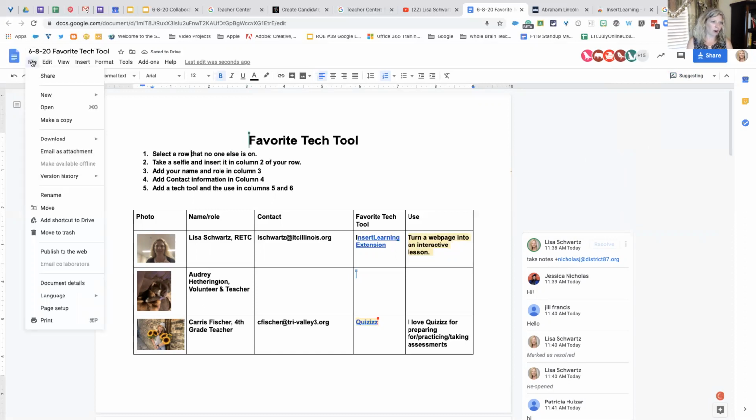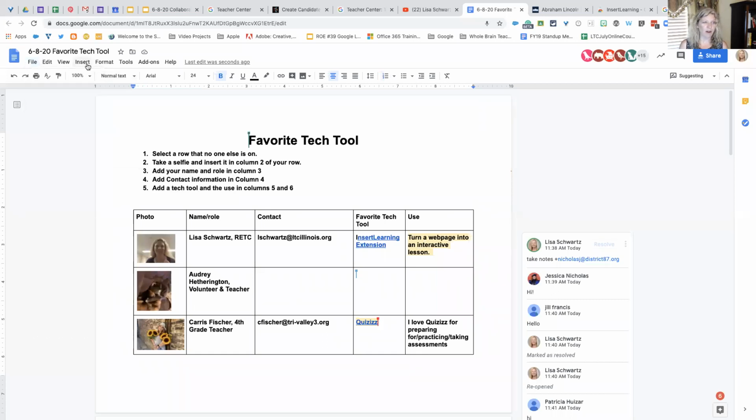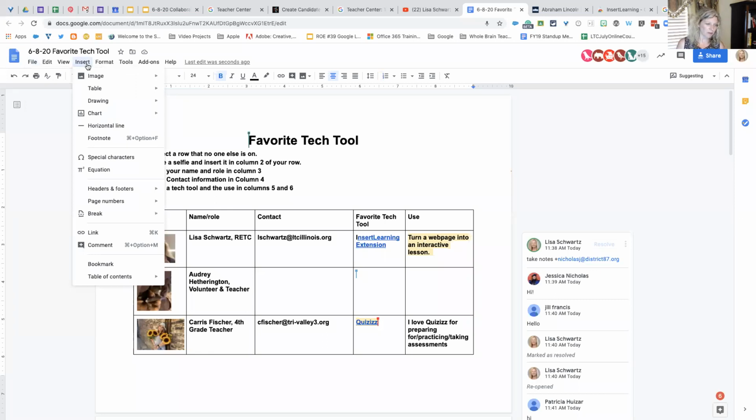Again, if you come over here to File, there's just so much out there. If you're a newbie to Google Drive and Google Docs, you can Google some information. I do have other workshops out there, and you can go to the YouTube channel to look at the other workshops that I covered on Google Drive and Docs. You can make a copy, download a Google Doc as a Word document or a PDF, email it as an attachment, and see version history. So it's like anything: you have all of these tools up there available to you.